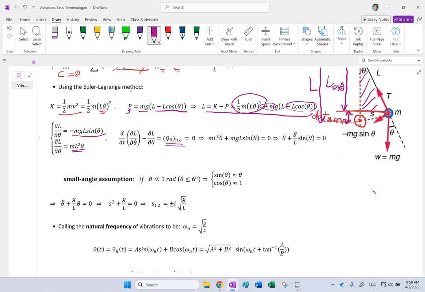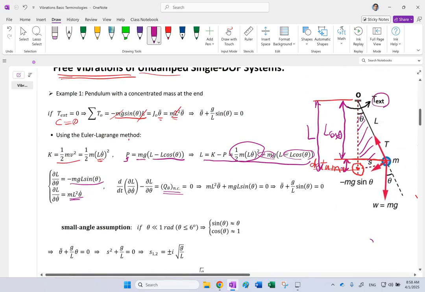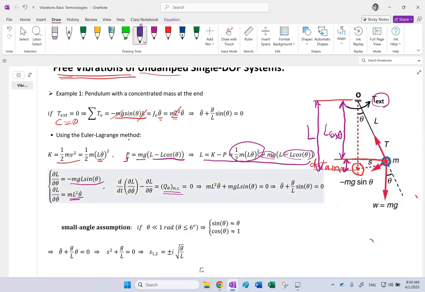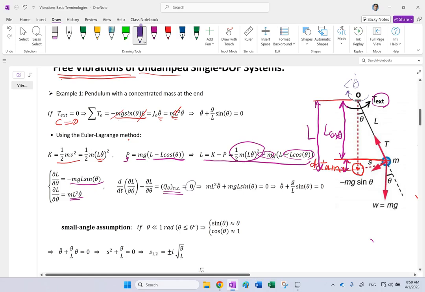Now, in this case, the external torque, which is non-conservative, is 0, and as I said, the damping, that was c theta dot, is also 0 in this case, so this is all 0. If they were not 0, you would have to add them. So it would be T external minus C theta dot. And if you plug them in, what would you get?